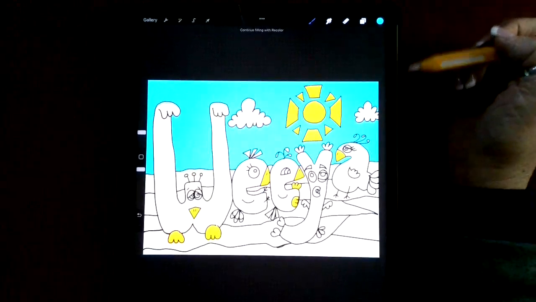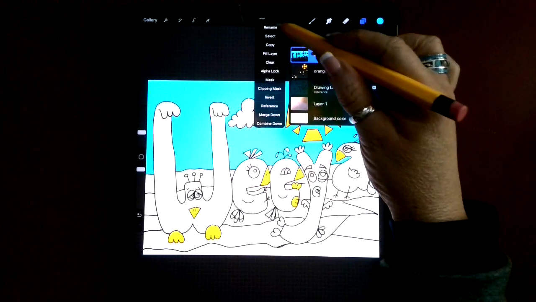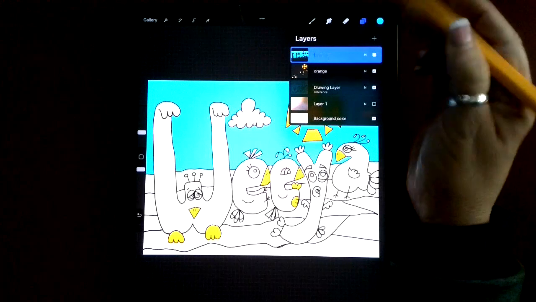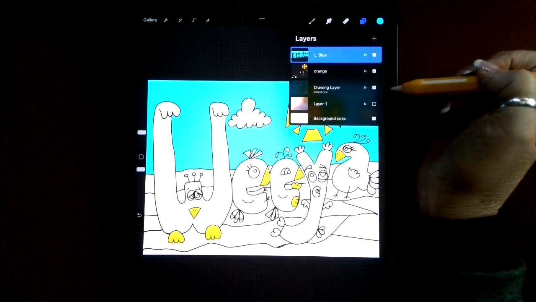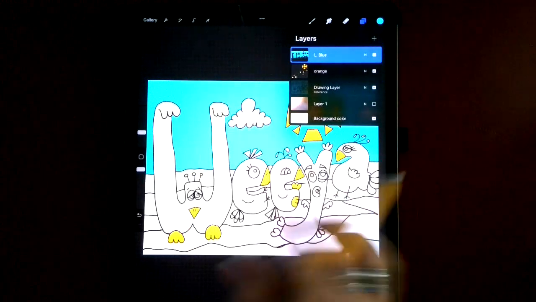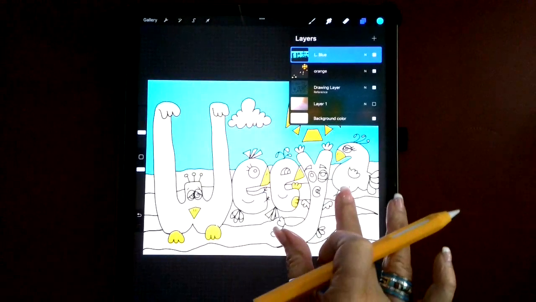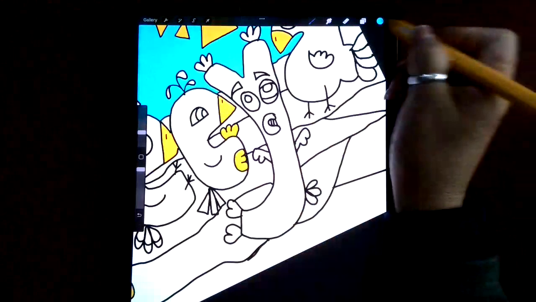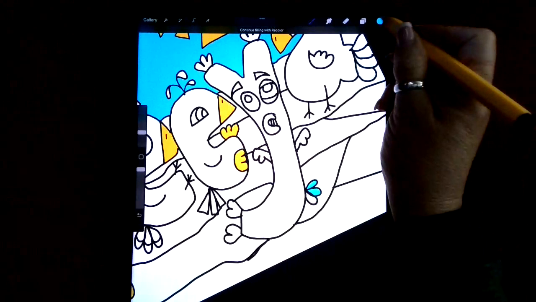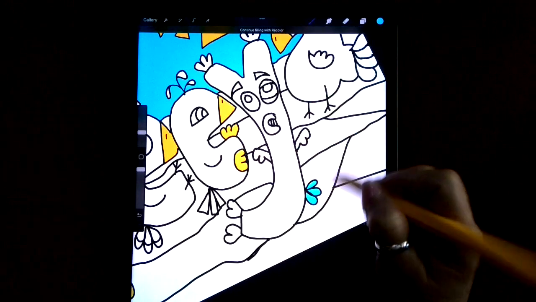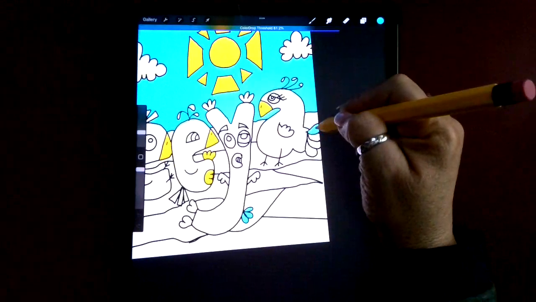Okay, and I'm going to rename it, and I'm going to call it light blue or L blue. Okay, and now there's other places that I want to add that light blue too. So I'm going to come down here, and I'm going to add that light blue to his little tail feathers. Okay, and I want to add light blue to her little tail feathers.